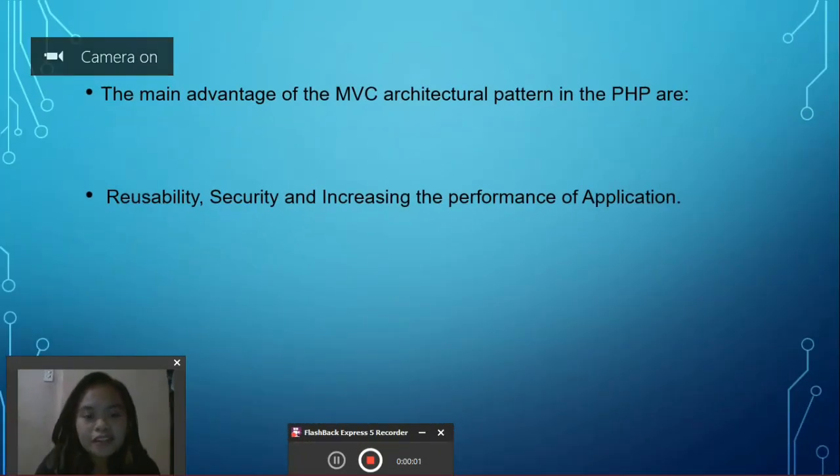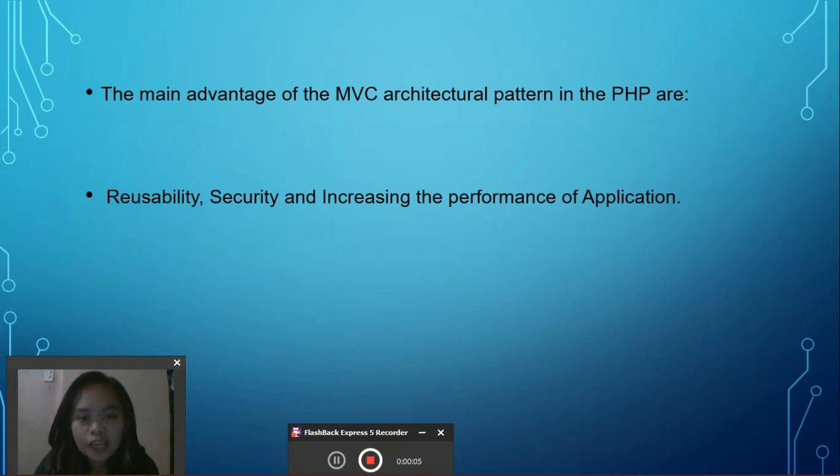And for the last advantage, increasing the performance of the application, MVC has the ability to make sure that PHP performs well and is more organized, because MVC has a sequence.